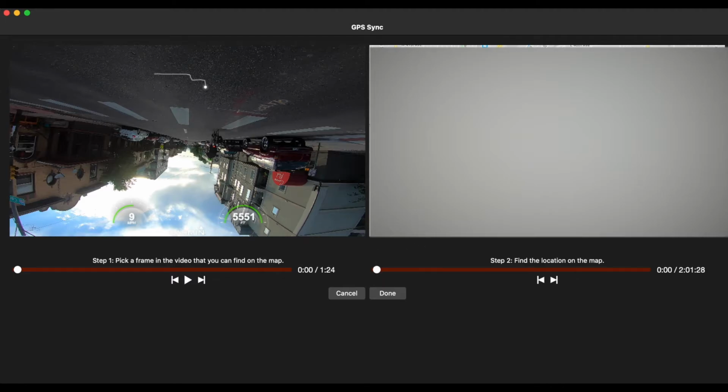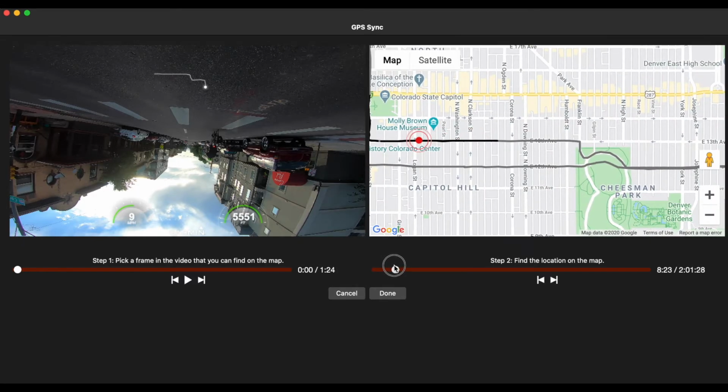And now all I need to do is just find the street that this is started on, and then I just need to drag this slider over, and then you can also drag it this way as well. So we're just going to drag it here.